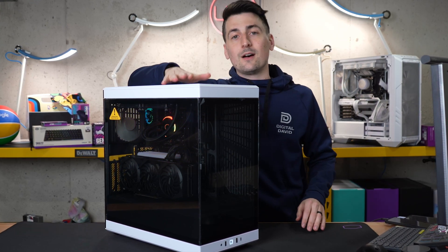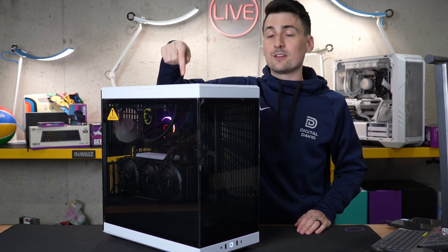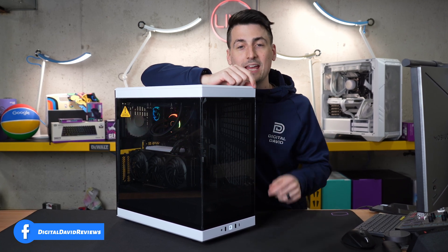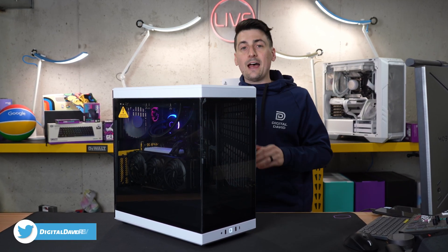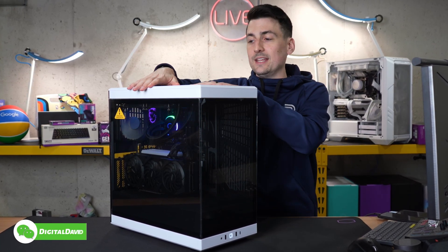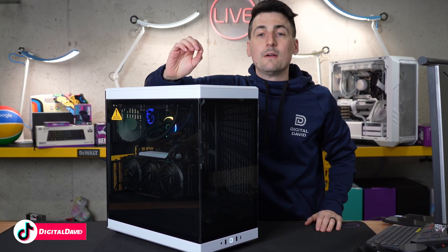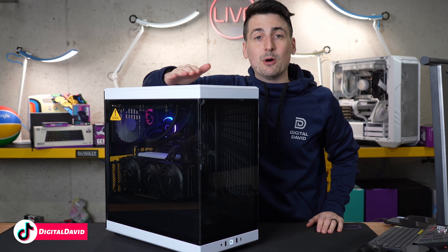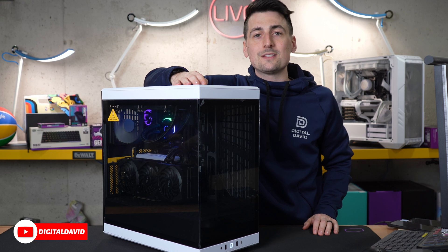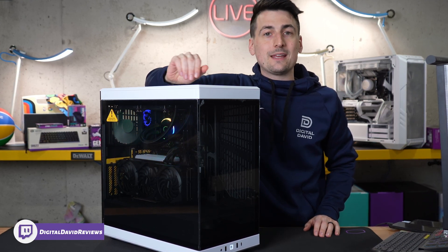For casual gamers, streamers, and content creators on a budget or mid-range AMD build, this is going to be a top choice. I also want to add — I like the AM5 architecture. I didn't have to swap out any brackets with my cooler, which is a couple of years old with an AM4 setup. For AM5 it just mounted right away to the motherboard without any issue. That's a nice added bonus — it makes the pain of upgrading formats that much more bearable when simple things like that just work without needing new brackets.